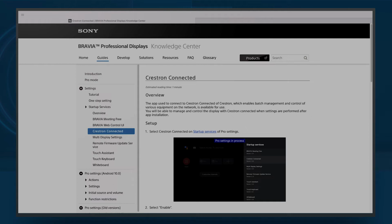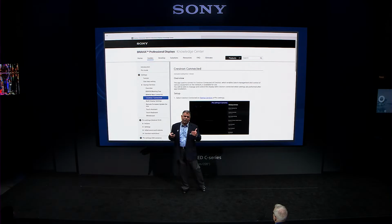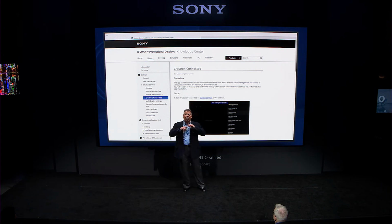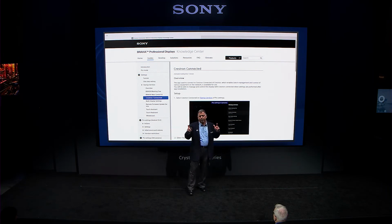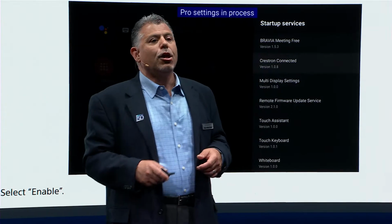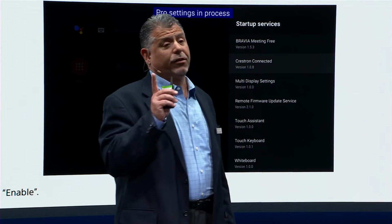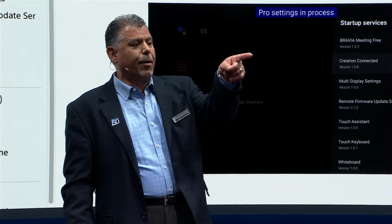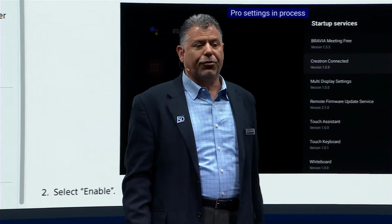An important note, a lot of buildings now are going to what's called the Green Initiative, and they're getting incentives for applying devices and technology that actually save energy. Through Crestron's XIO Cloud, an AV administrator could literally shut down all of their devices and bring them back online at 7 in the morning, saving considerable amounts of energy. You could actually see a few ProAvia displays in the booth around you being controlled by XIO Cloud, one of them right at the entrance when you walk into the booth.